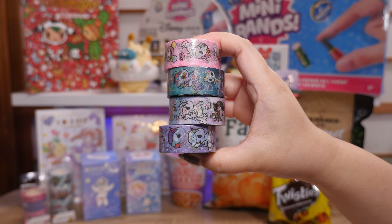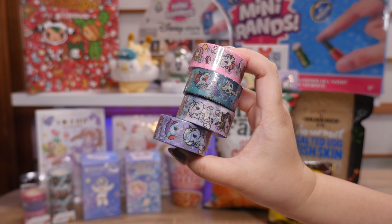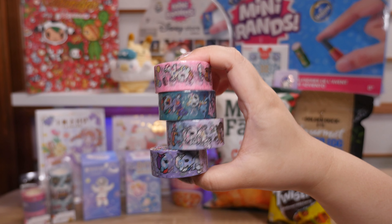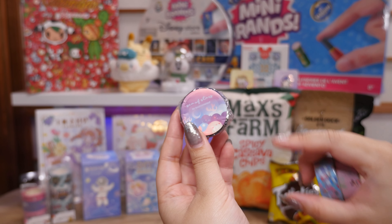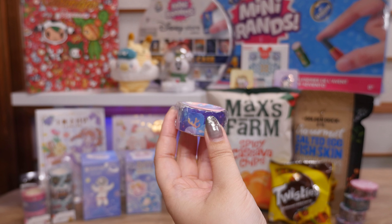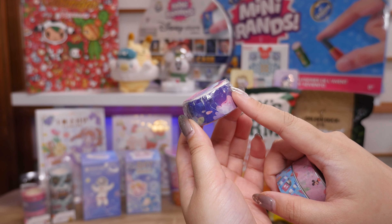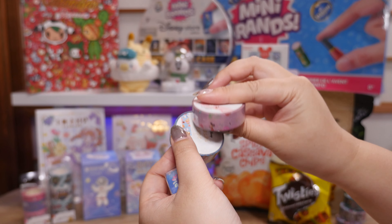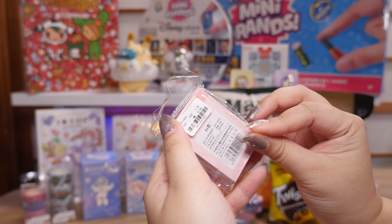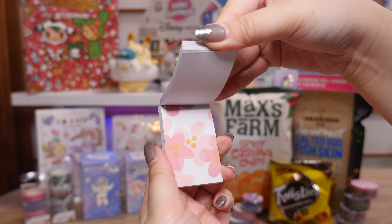Here are the pins from Goldfish Kong — this one my friend got me because she likes whales, isn't that cute, and this one says 'you are loved' — so adorable. And of course I got washi tapes: I got these at the Tokidoki booth at Comic Con, it was buy one get one free and they were like five dollars a roll. I got the pretty ones. My friends also got me a Goldfish Kong washi tape — it's really cute, very vibrant, and I think it's die cut. I got these two Disney ones as well.